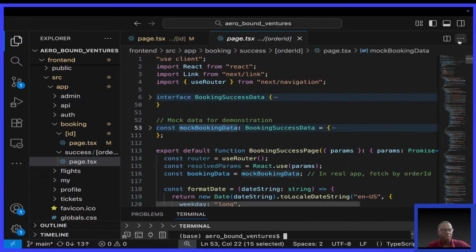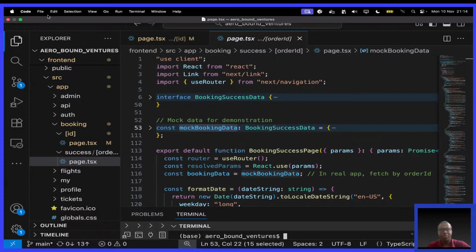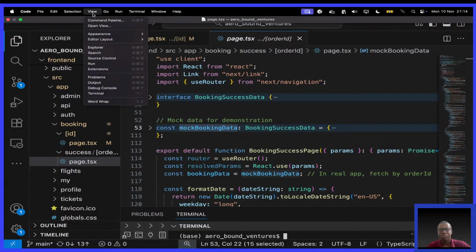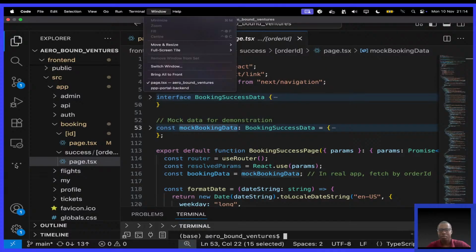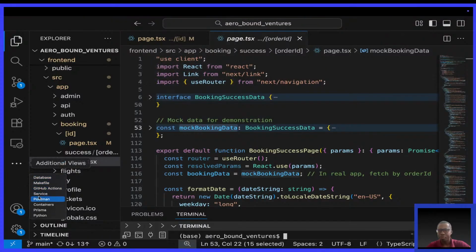Wait, what's happening? This is something I did a few. View appearance. Is it among these Python Prisma containers? This is weird.